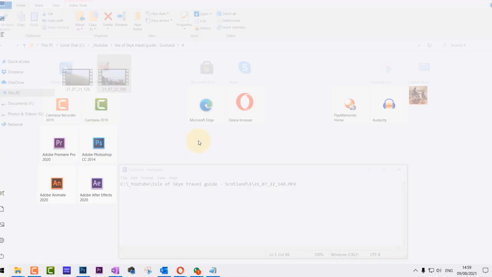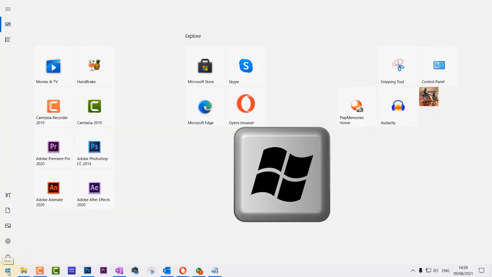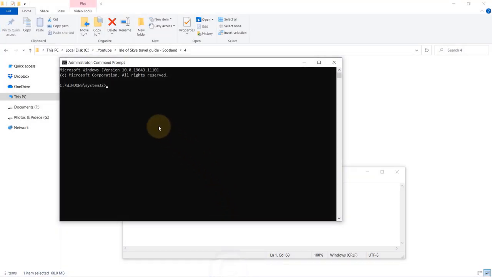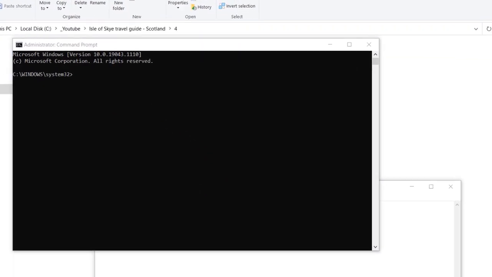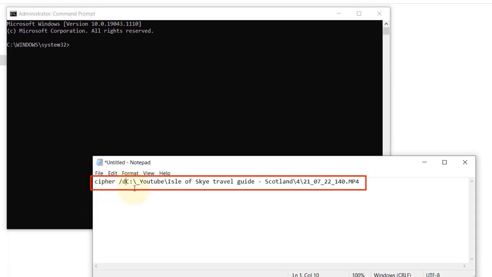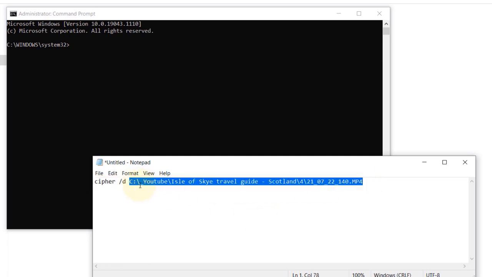Now press Windows again, or you could just click on start and now simply type command. After doing that, you should get this app called command prompt. Right click on it to select run as administrator. If it comes with a pop-up, click on yes, then go to the description of this video or simply type /d, and in the front of that we got the full address.